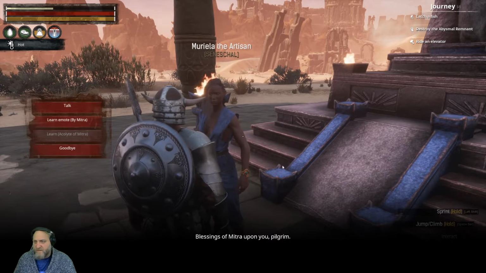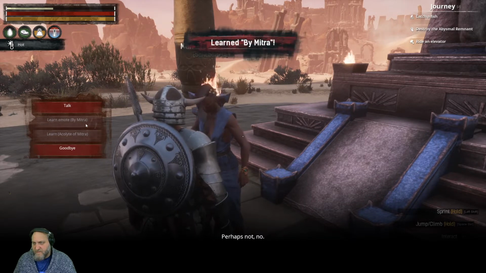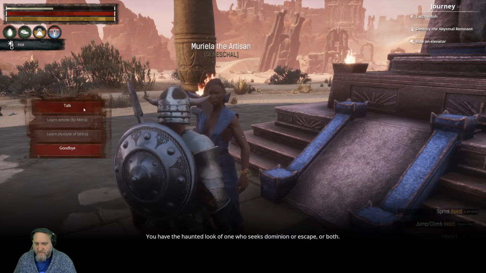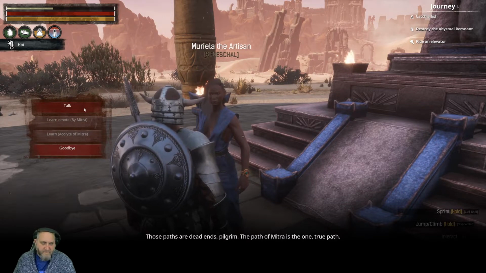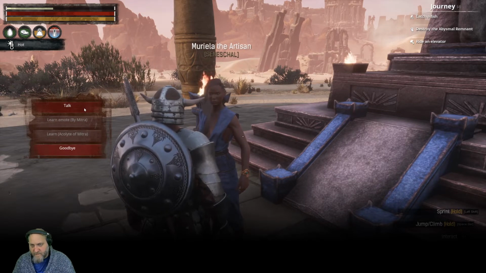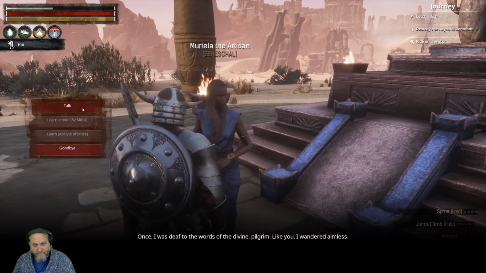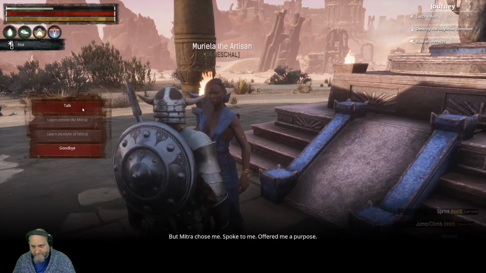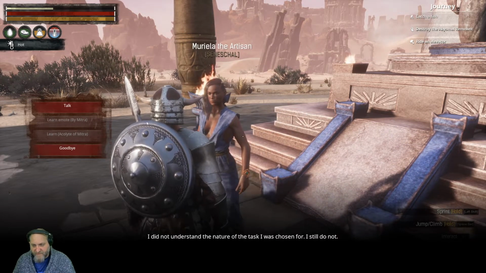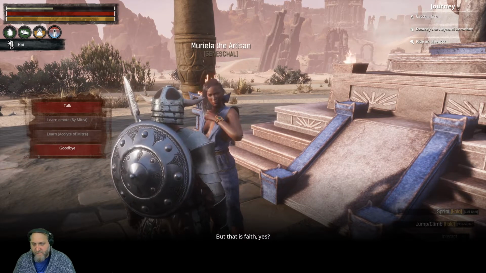Blessings of Mitra upon you, pilgrim. Are you learned? Come to this land to seek atonement for the sins of your past life? No. You have the haunted look of one who seeks dominion or escape. Or both. Those paths are dead ends, pilgrim. The path of Mitra is the one true path. Once, I was deaf to the words of the divine, pilgrim. Like you, I wandered aimless. But Mitra chose me, spoke to me, offered me a purpose. I did not understand the nature of the task I was chosen for, I still do not. But that is faith.